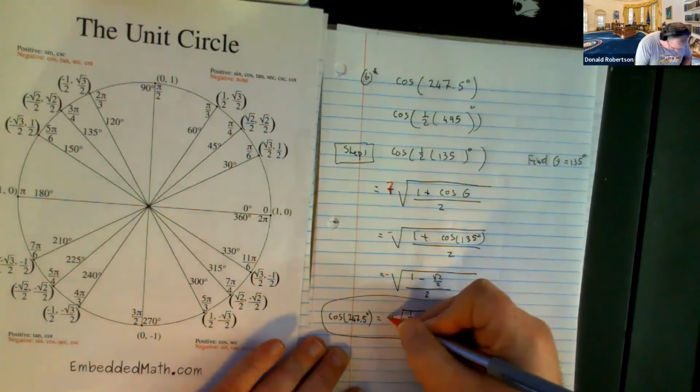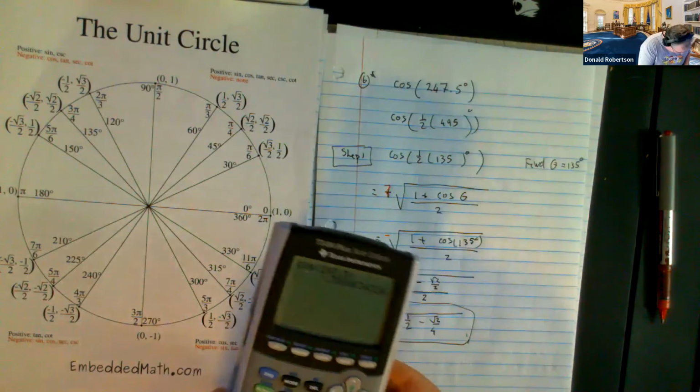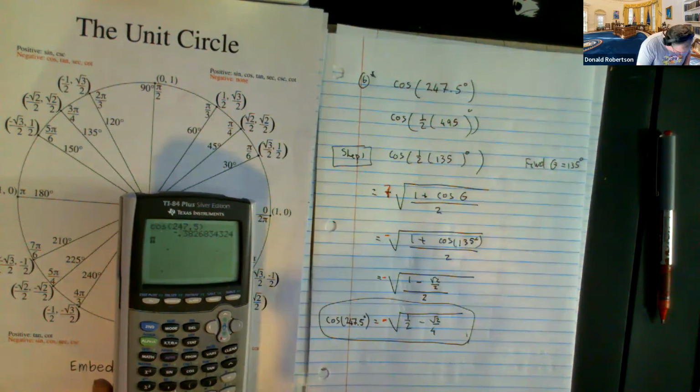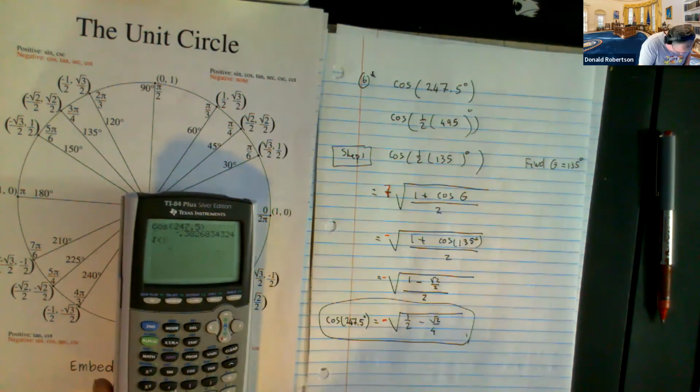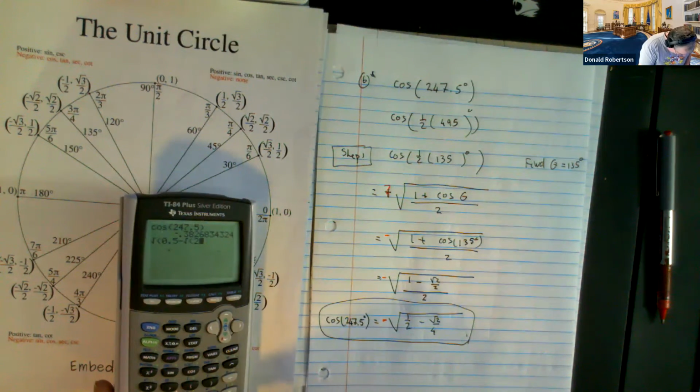Actually, it's a good way to check. You can always let your calculator figure it out for you. Right, now I'll do the calculation. It should be fine. Square root of 1/2. Take away the square root of 2. Divided by 4. Perfect. You see the decimals match. We know it worked.